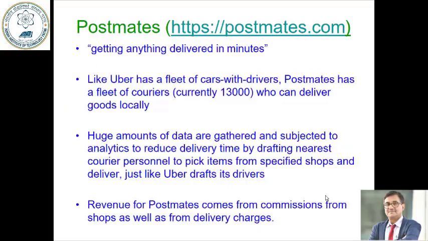So here is an example of a startup called Postmates, which has the goal of getting anything delivered in minutes. Like Uber has a fleet of cars with drivers registered on the Uber app, Postmates also has a fleet of couriers, currently about 15,000, who can deliver goods locally. Huge amounts of data are gathered and subjected to analytics to reduce the delivery time by drafting the nearest courier personnel to pick items from specified shops and deliver, just like Uber drafts its drivers.